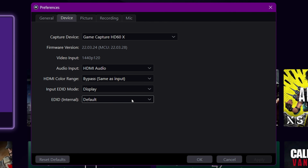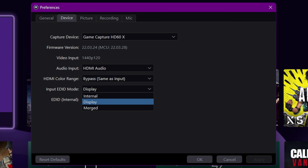I had to keep toggling mine between internal and display to get the Xbox Series X to see VRR compatibility on my BenQ monitors. There is a consequence here: audio desync and frame rate sampling.